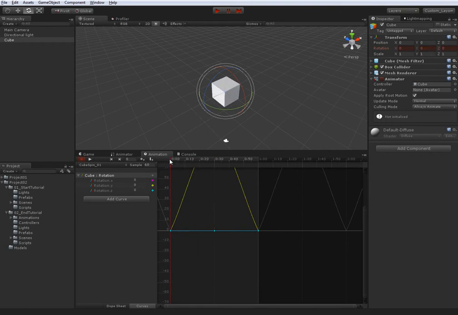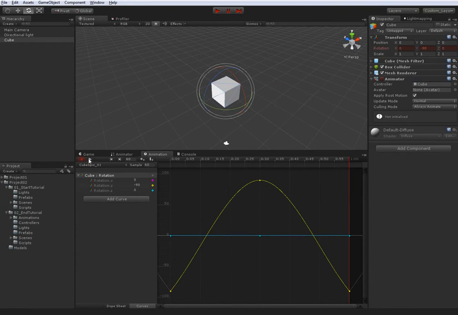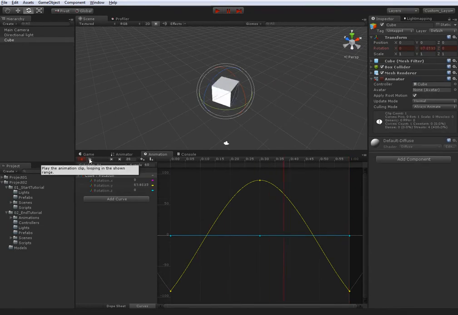At the beginning it will be negative 90 degrees, and at the end it will be negative 90 degrees as well. So you can see that the cube spins, but when it goes to the half of the second it slows down slowly and then turns back, but when it's at the end and at the start it hits.